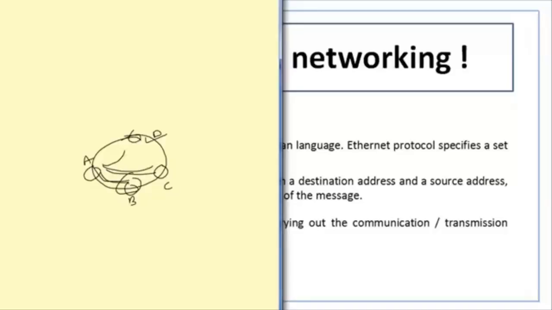That communication will happen only after A first checks with D. If D doesn't want to communicate, only after that will it come back to B. Whereas in Ethernet, we have a backbone where everybody is connected on this backbone, which is more like a bus structure, and that's why Ethernet follows bus topology.